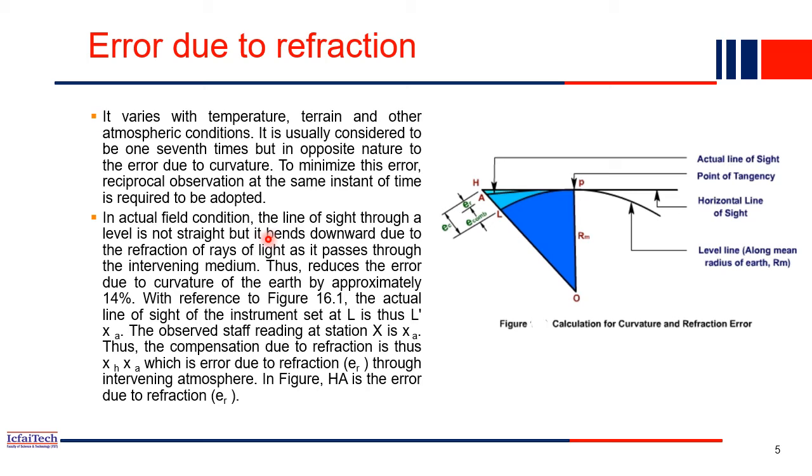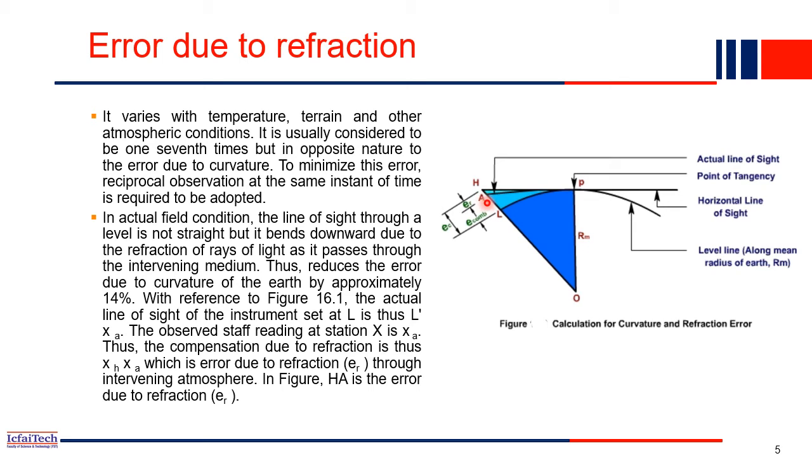So next one which I have discussed is the error due to refraction. This is the figure you can see. This is an enlarged figure which I have drawn in the last slide also. See, now the original actual level line is this one, PL. Earth is curved, isn't it? Spherical in nature. So the original level line is PL, whereas the actual line of sight is PA, which is not exactly horizontal. Because of refraction, light got refracted and it went down.